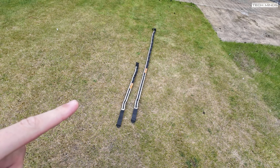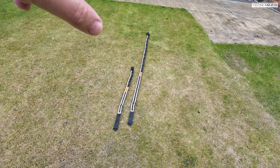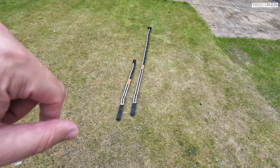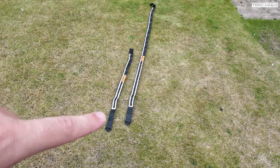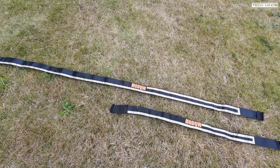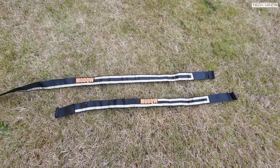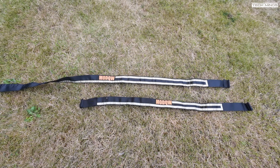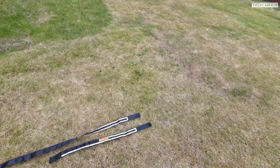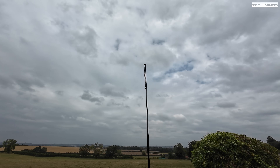Let's head outside and test these antennas. The UHF one is on the left — it's a bit shorter — and the VHF one is on the right, which is longer. You can quite clearly see how they're designed with that Faraday cloth in that J-pole configuration. What's also nice is that they put your call sign on there if you want, which gives it a more personal feel. First, let's connect it up to the analyzer to see how well they work. It's quite windy today, so it's going to be interesting.